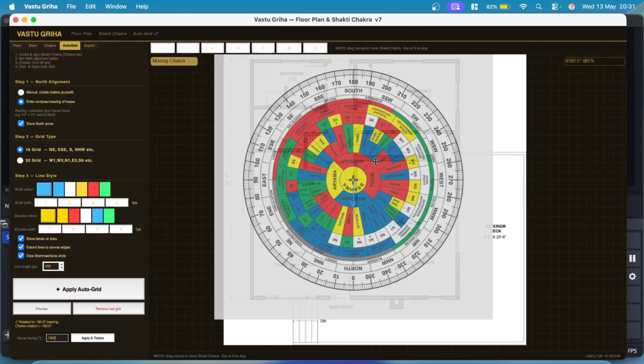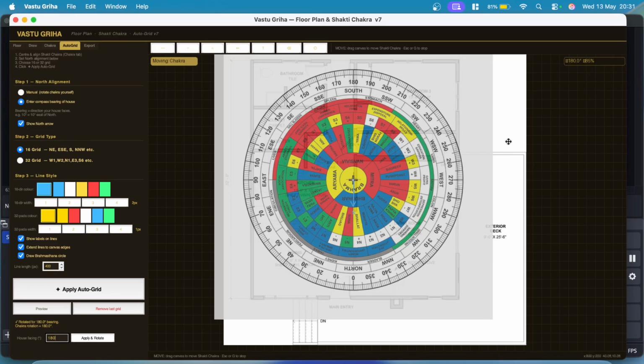Now see, after I have done this, what is the next step? The next step is to draw lines. Okay, while you do it on the A4 sheet, from here, see, this is the line, right? But you cannot draw it over here, this is a Shakti Chakra itself. You cannot draw the line from here. What you can do is use a pencil and draw lines like this, from here like this, from here like this. See, this is the SSW ending, so you can just draw from here like this. For SW, you can put a line from here like this. Okay, for this WSW end, you can draw your line like this.